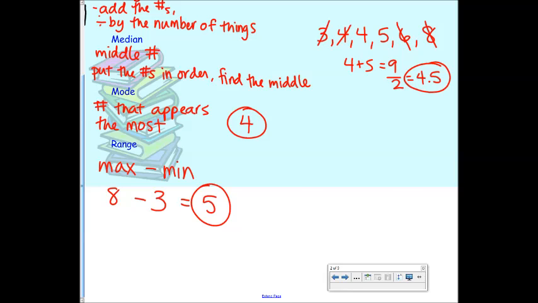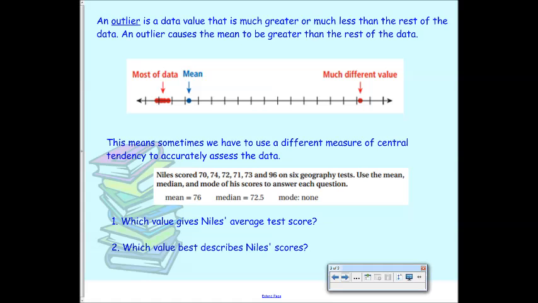Okay, so an outlier we talked about in the last class, but an outlier is essentially just a much different value. So the outlier here, if all of the data is down here, and then there's a much different value over here, what happens to your mean? It's higher, right? Where would you expect, if you saw this list of numbers, just this data, where would you expect the mean to be? Somewhere in the middle of all that data, right?